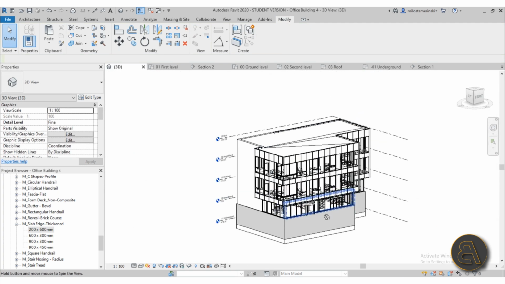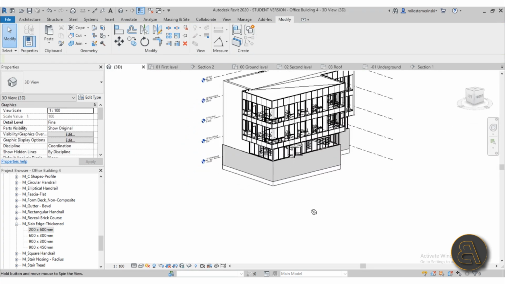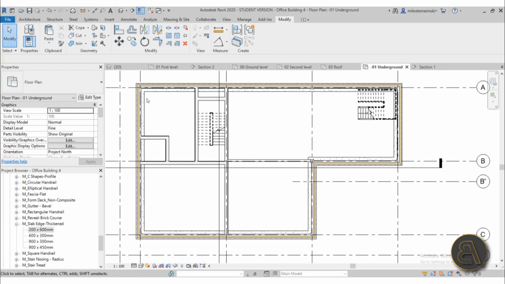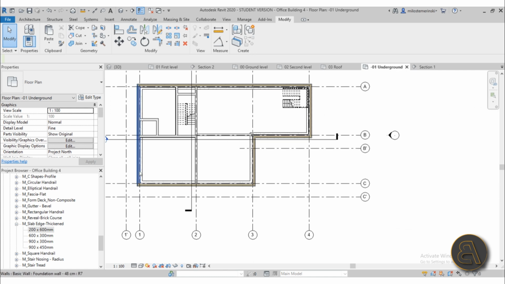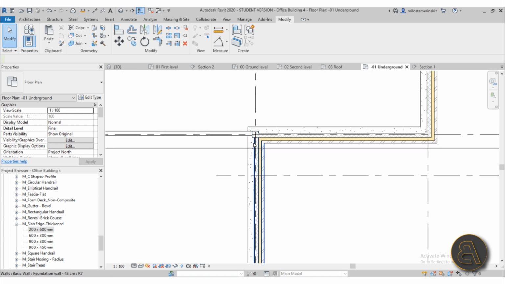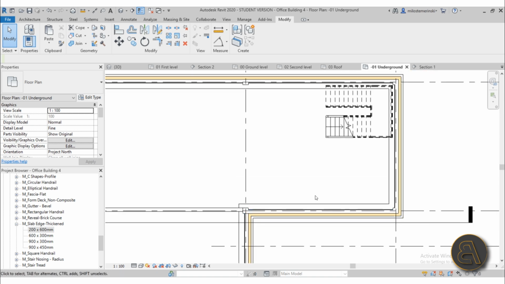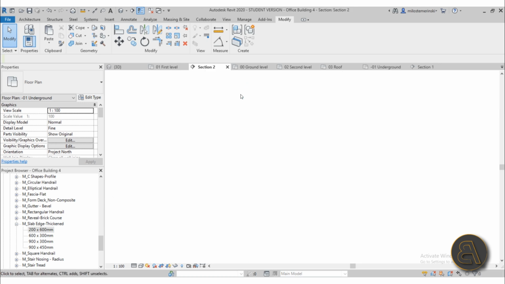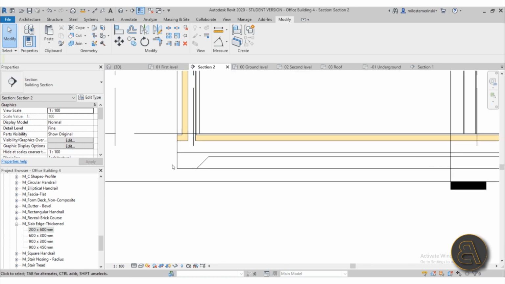Moving on, I did all of the foundation as well. If we go here into the underground level, as you can see, we have new walls. We have our foundation walls, which are of course different from regular walls just because they have to have some sort of damp proofing, insulation from the water, the groundwaters, things like that. So I show you how to set that up and then how to connect all of the walls and all of the layers. Also, of course, we modeled the foundation, as you can see over here.